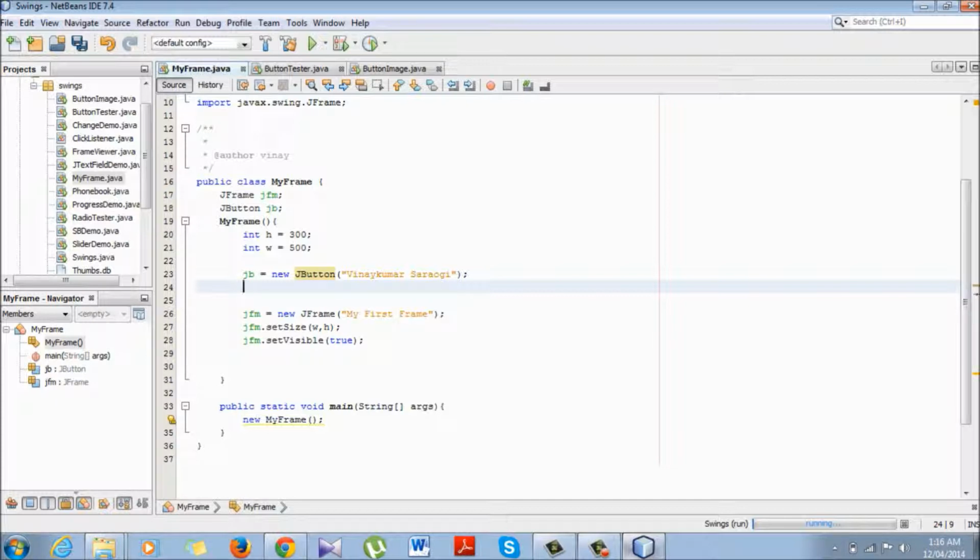Next we got to add this button onto the frame. So we're going to use the JFrame object dot the function add, and this takes a parameter of JButton. So we are adding the JButton onto the JFrame. Now let us run this.